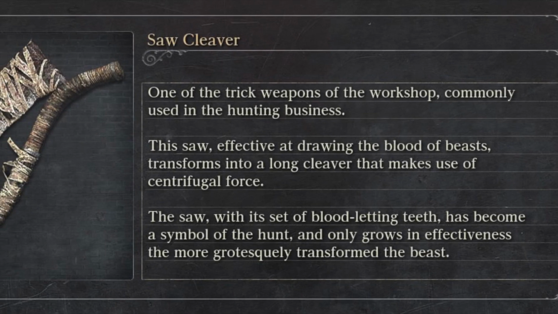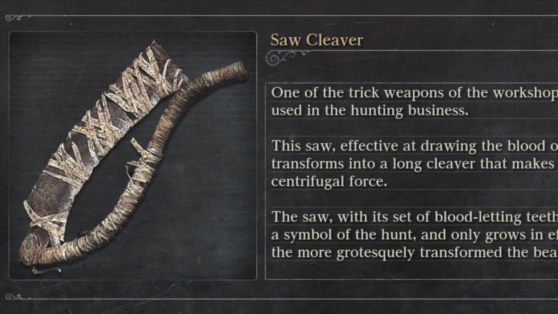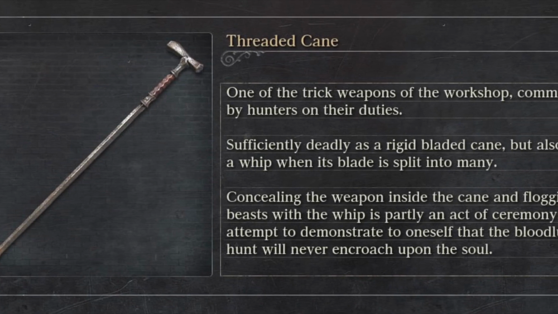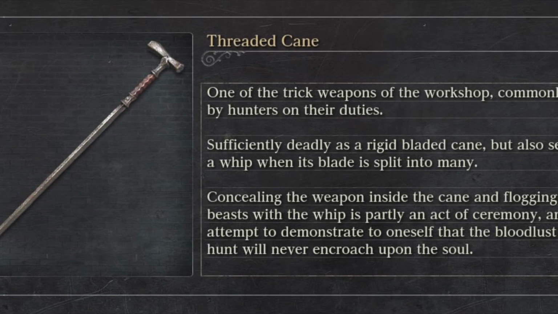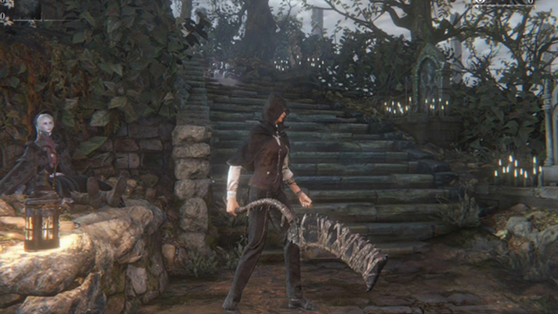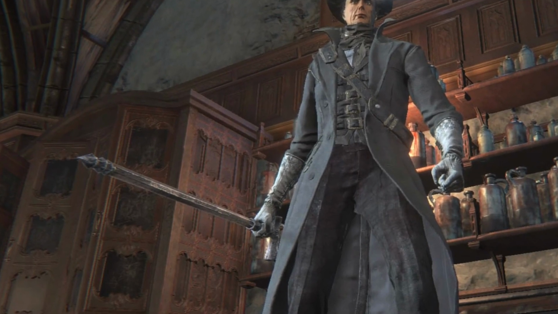When we keep in mind these prerequisites, FromSoft's decision to include a saw and a cane among the game's introductory weapons seems very clever, intentional, and appropriate. To see why that's the case, we need to study how these items were used in the real world of the 18th and 19th centuries.